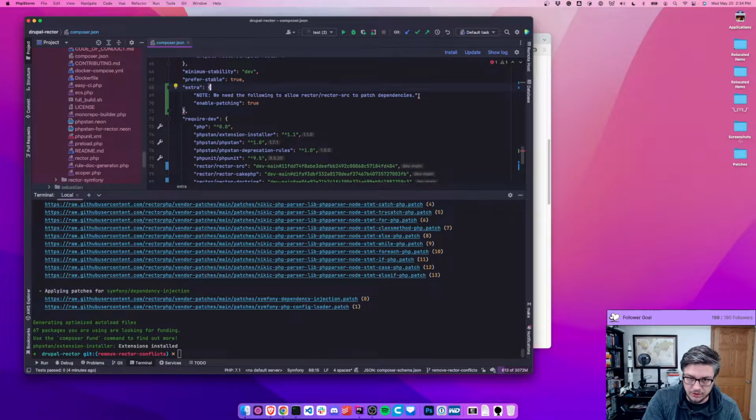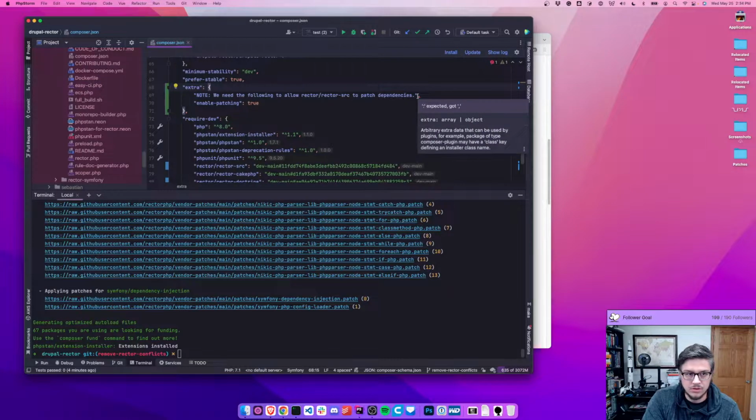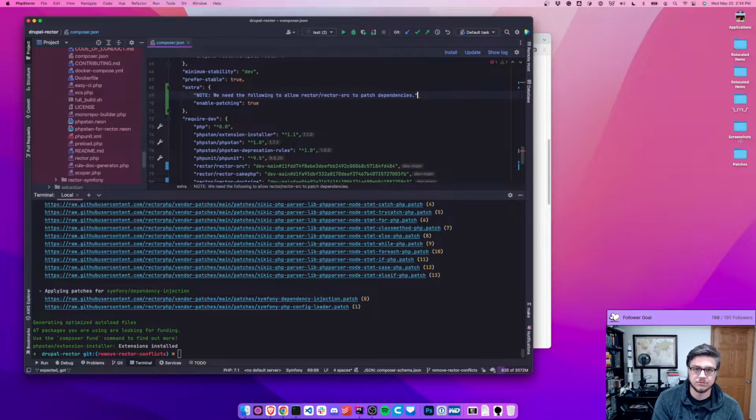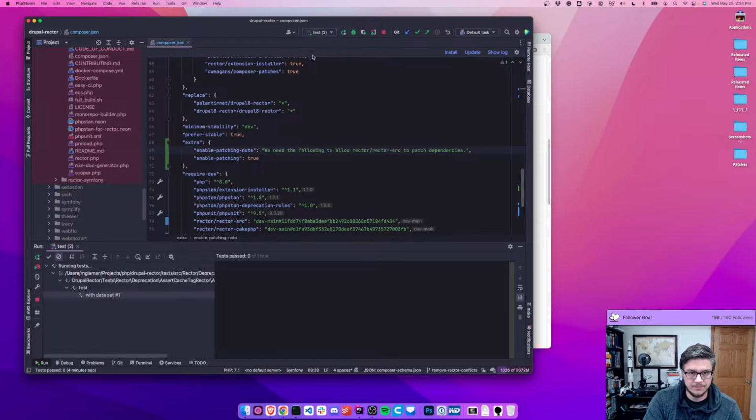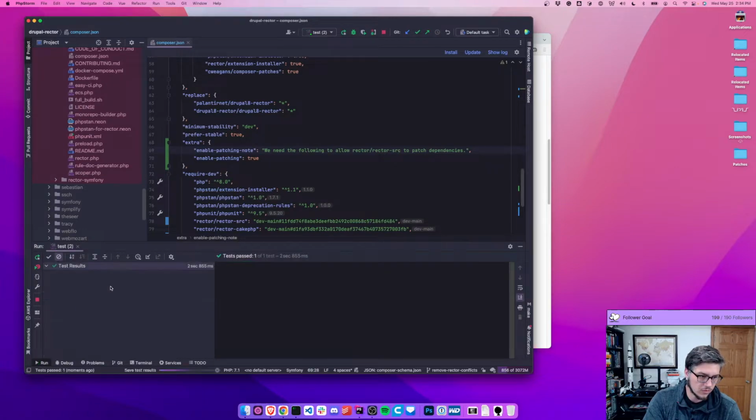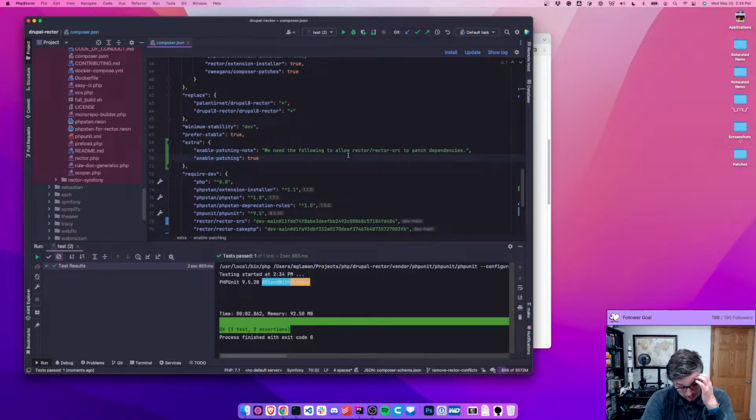So this is where we can make our comment. So let me do that. We'll call it enable patching note and enable patching true. So now if we run our test, it passes.